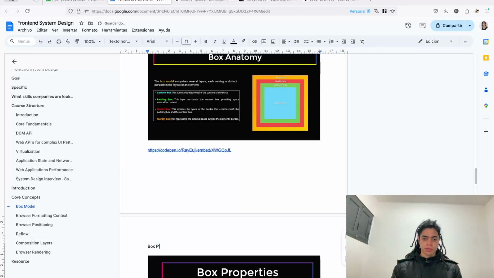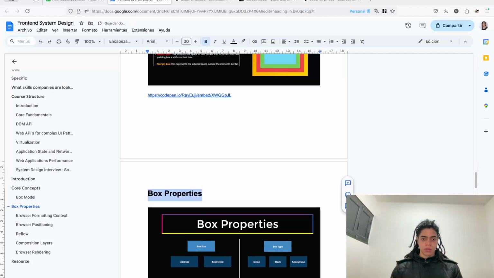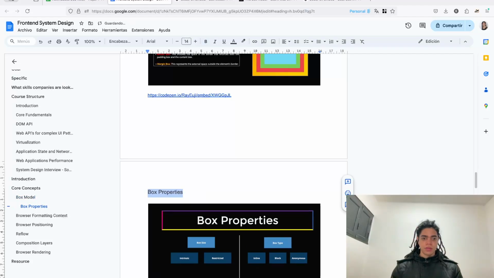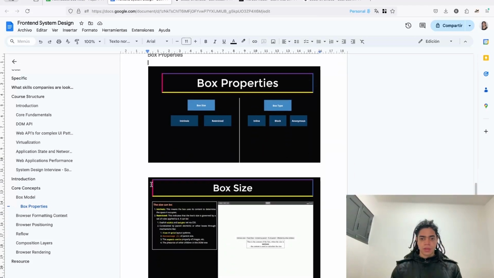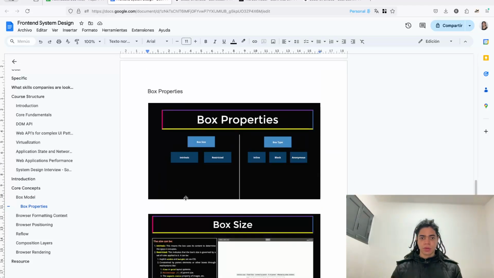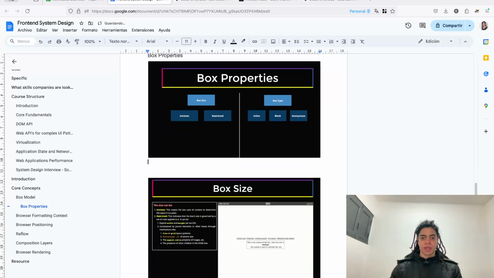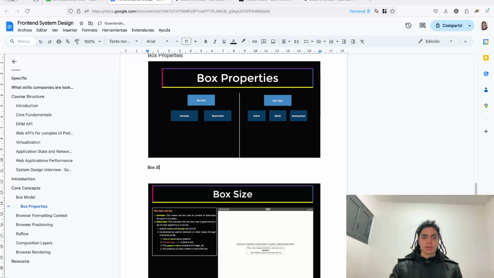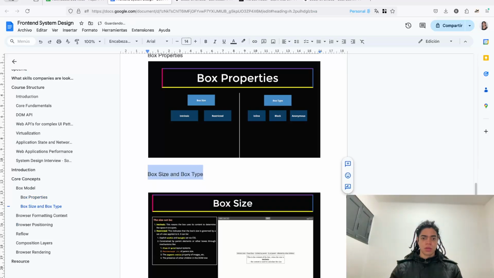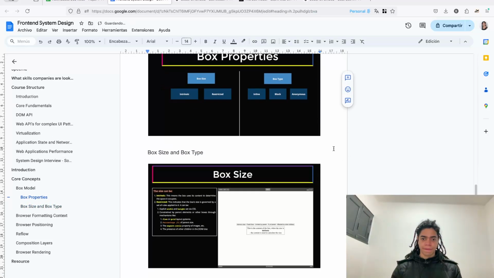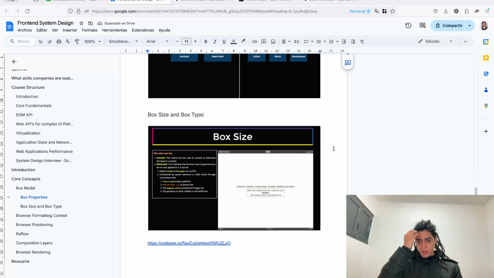So you get now the box model, box properties, and then under box properties you have box size and box type.